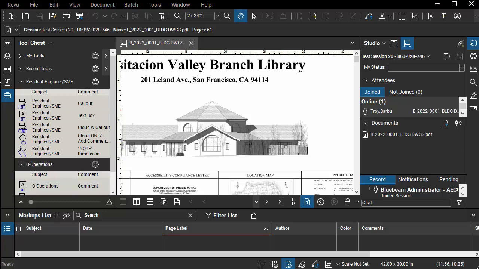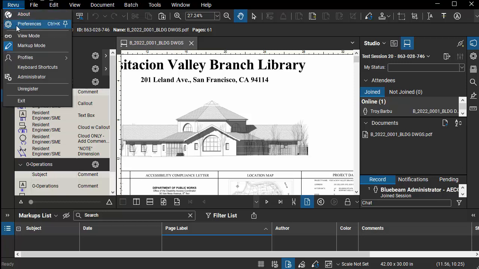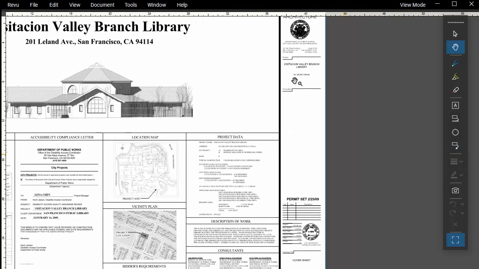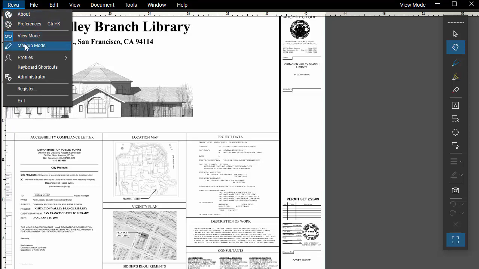And let me just show you when you unregister version 20, what it does, because an unlicensed version of 20 acts a little bit different than 21. So you remember I said that there's a view mode and a markup mode here. I'm going to go ahead and unregister my software here. And when I unregister it, it's going to go into this view mode. And this is what confuses a lot of people as well, because they think, oh, I'm unlicensed. What I want to try to do is get back to markup mode.